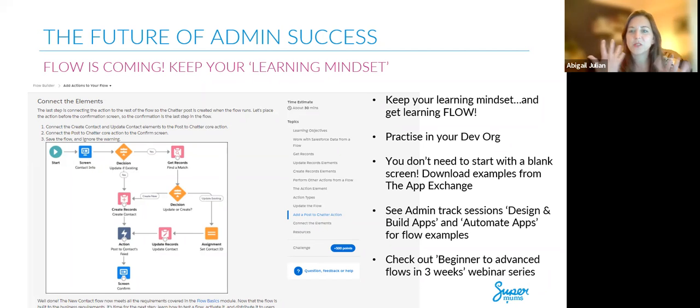Sometimes when you're starting something, whether it be a whole new project or even a speech or a talk, that blank screen is the hardest bit to get over. But there are some great resources and tools out there, some really good examples and templates you can download from the AppExchange. I know for me, that's really helpful. You can pick it apart, see how it works, and then put together a version of your own as well. So check out what's on the AppExchange.